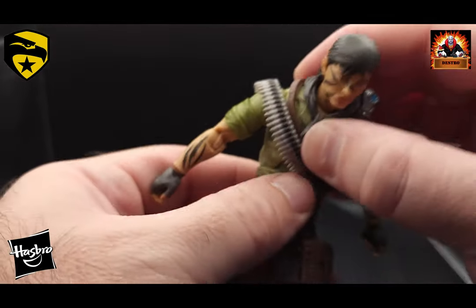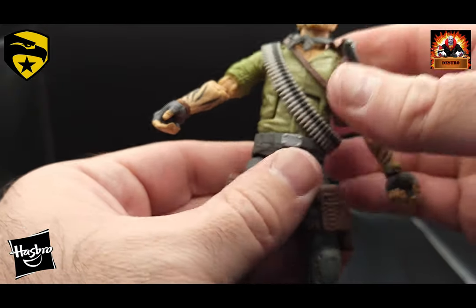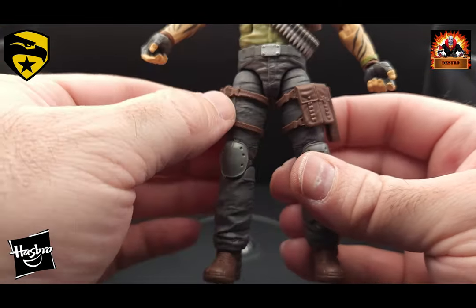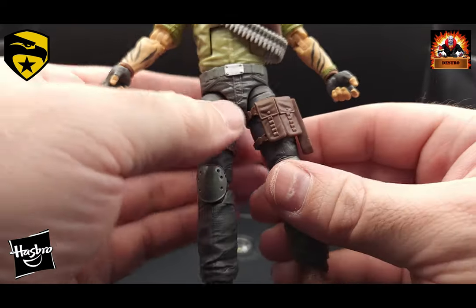We've got an ab crunch, which moves quite freely, so there's that. We got a waist twist on there, thigh cut there, which is hidden behind the pouches and the knife sheath that he's got on his legs. So there is that twist up there, but again, you don't really see it, so that's awesome.